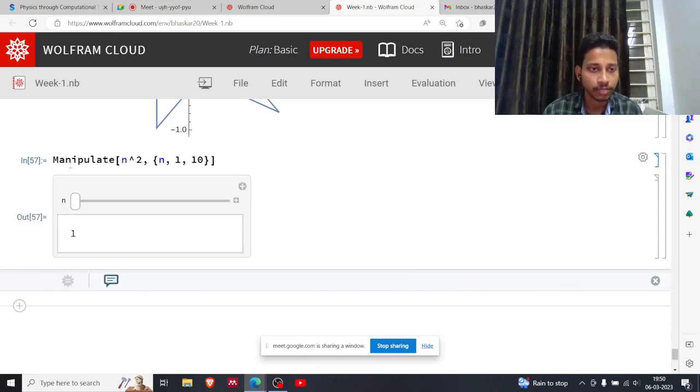Okay, so Manipulate is generating the interactive kind of output, so that's why it will take longer than others. And there you get a slide bar where you can slide the value of n and get the value of n square.